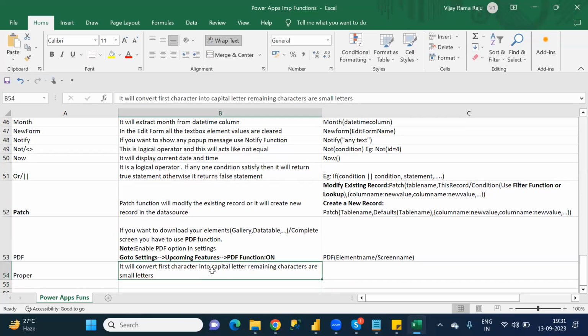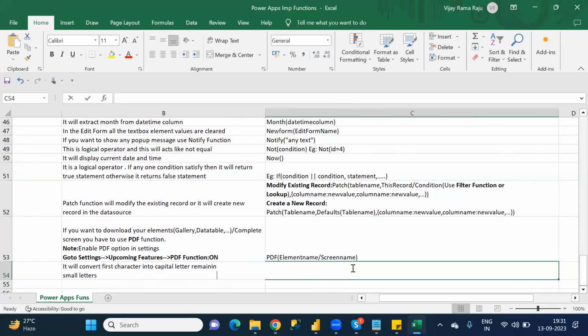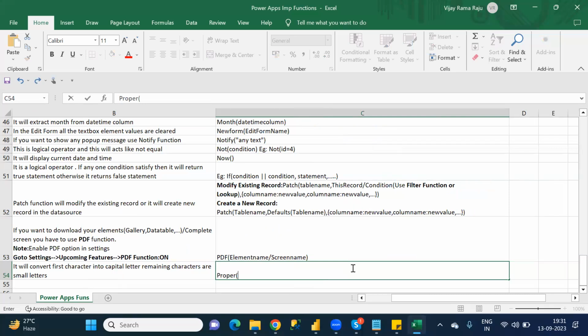Understand or not? Okay. So in proper, just mention the column name. That's it. Column name.